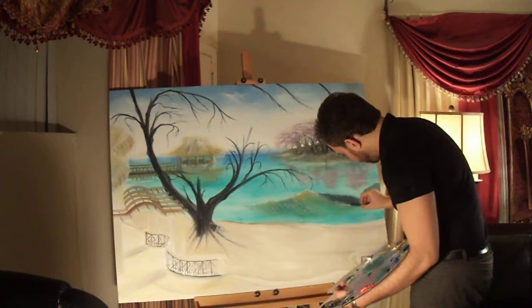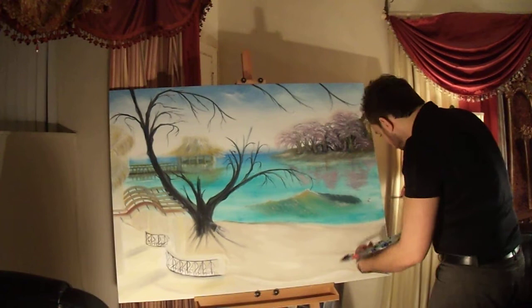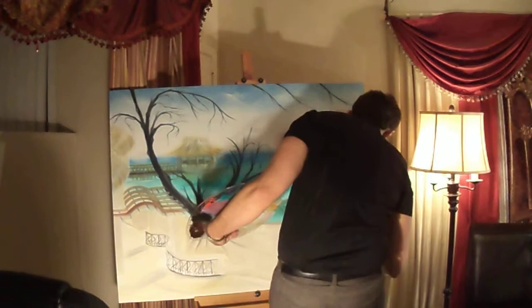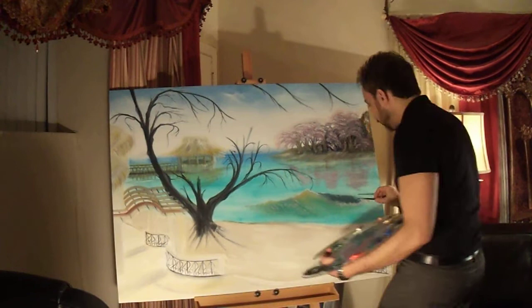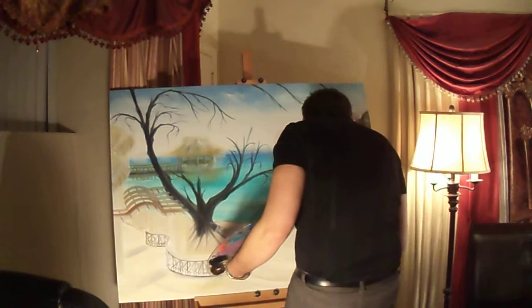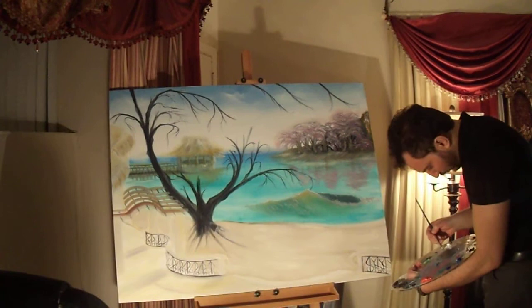This is where the splash is kind of taking place, but it's more around here — the foam. Unless you're doing an ocean, this is more a seascape. The foam of this is more calm than would be for an ocean-like. Maybe in the future, based on demand, I will do a video to show how to do an oceanscape.